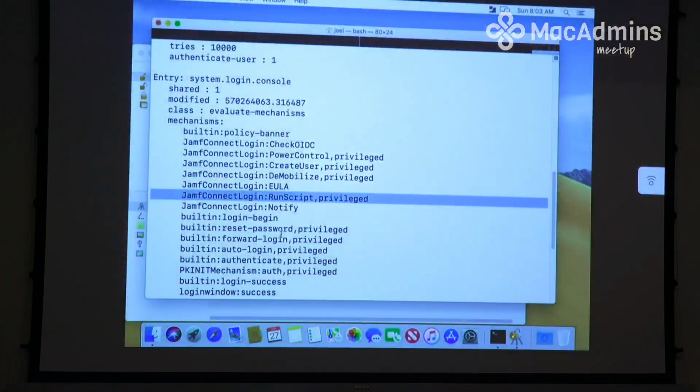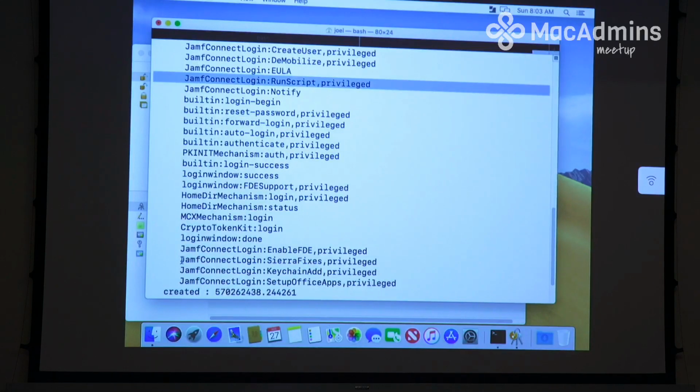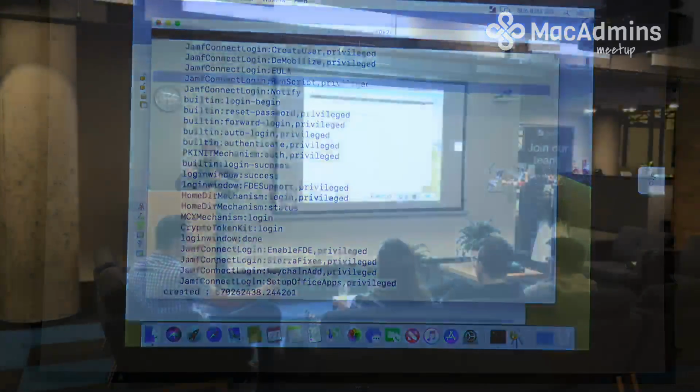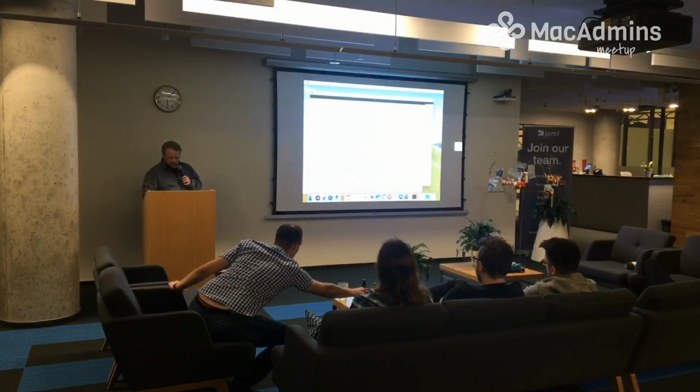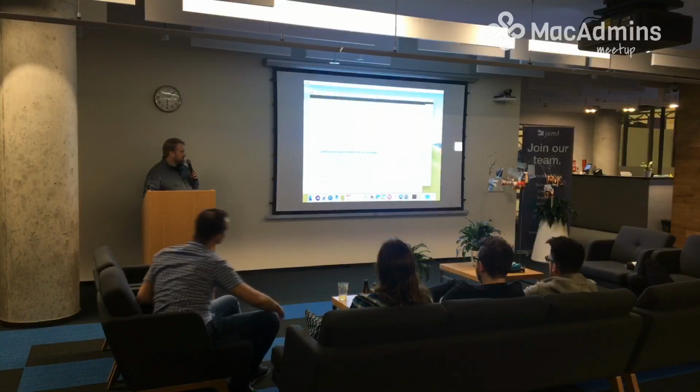You could also have this run script run later on, so it could run at the end when the home directory is available. You could write out some preference keys and some other stuff into that user space. Our goal is to set up as much stuff as possible without the user even knowing it's been set up, and just by doing this based upon how they've signed into the system.